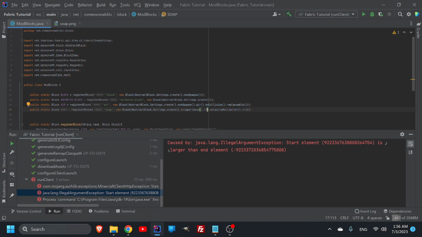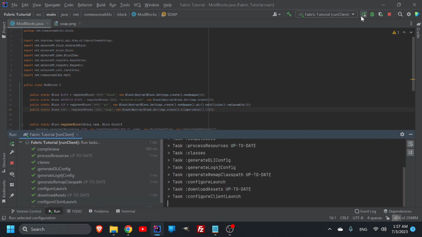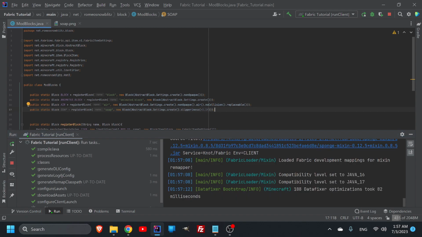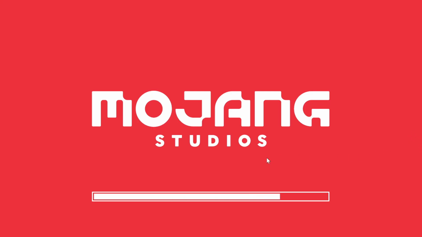And then let's say I go back to slipperiness. What happens if I make it a negative number? You can actually do this with floats, and it's gonna do some weird, crazy stuff. I think the velocity multiplier is also a little crazy itself. But this is mainly just trial and error. If you just want to watch for entertainment, you can.